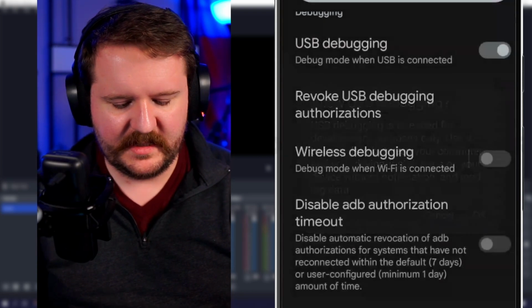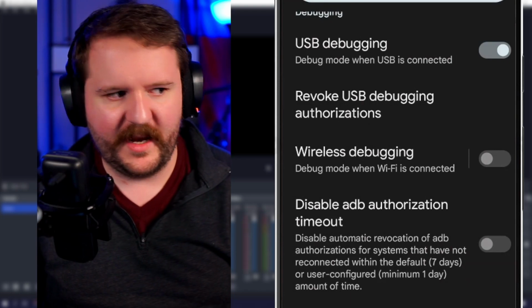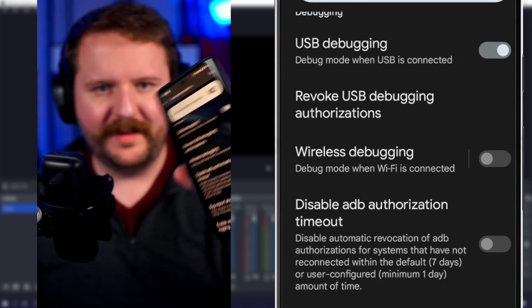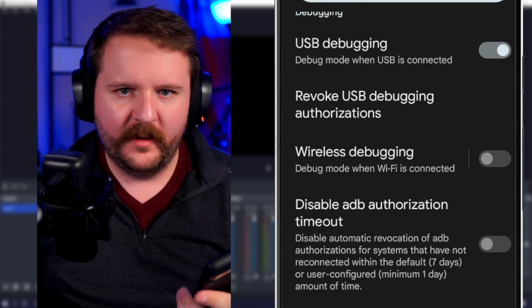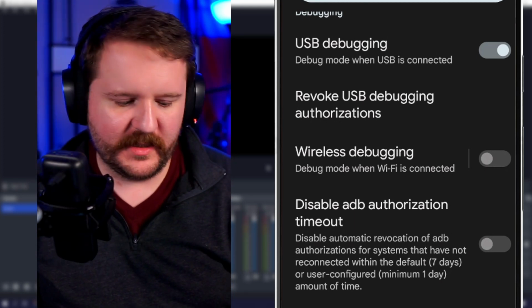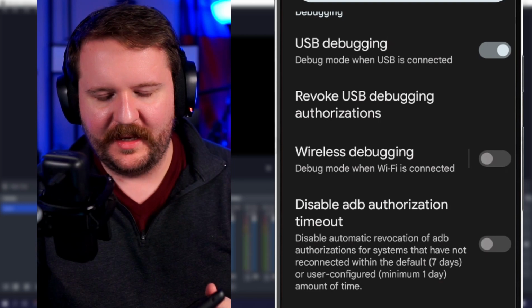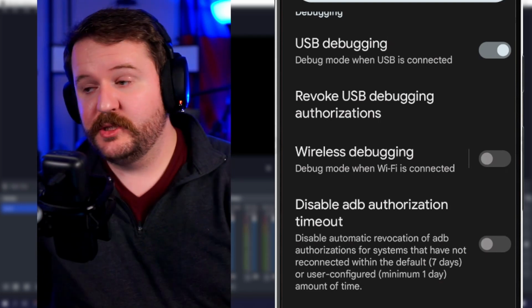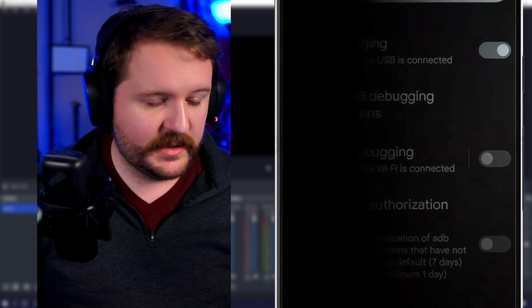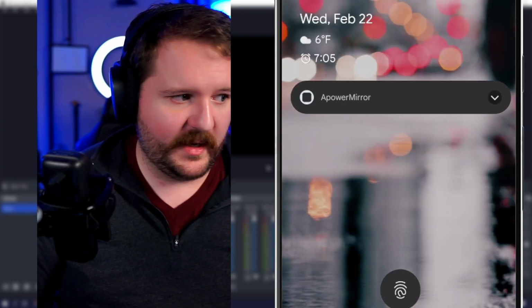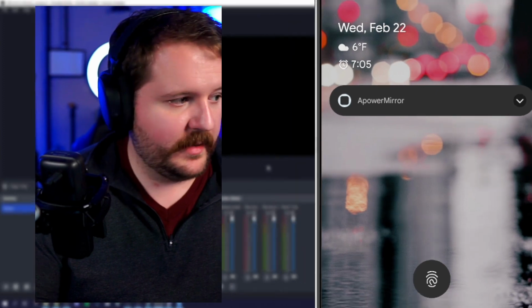What that means is developers, when they're developing Android apps, will plug their phone into their computer to actually run the app on their phone. That's what it's referring to. Other than that, it's the way that you can connect your phone's system to your computer's system. Otherwise, it just acts as a big flash drive. So you have to enable USB debugging for that to work. Now we're gonna turn that off.